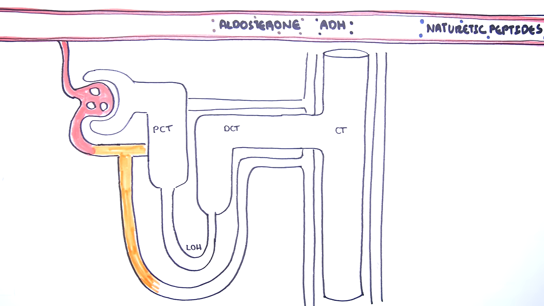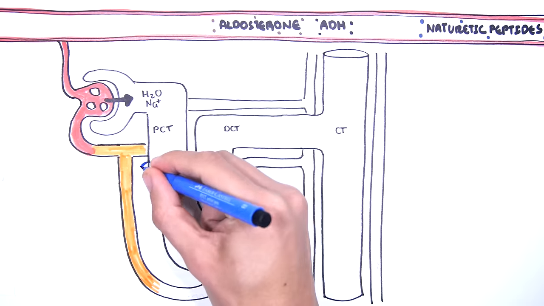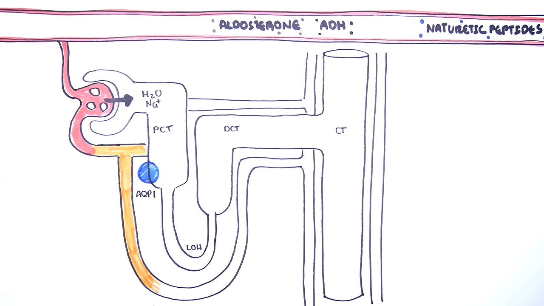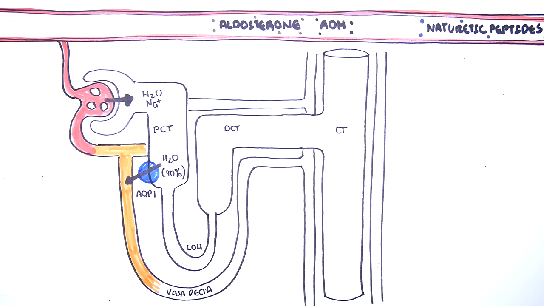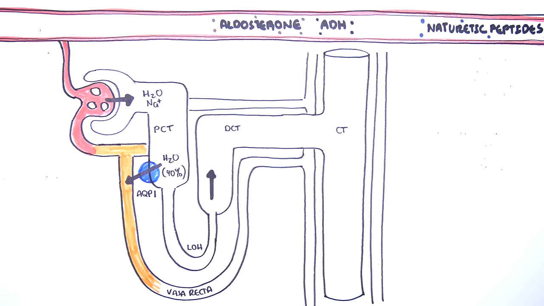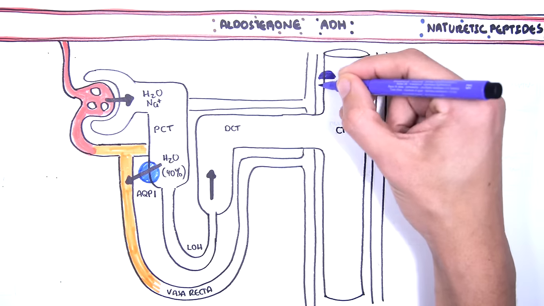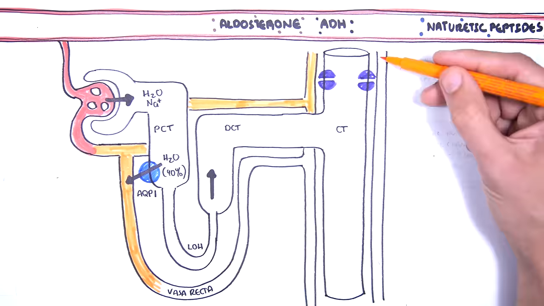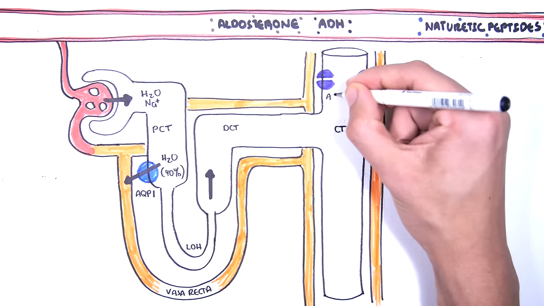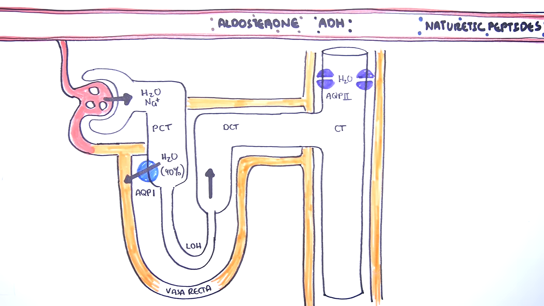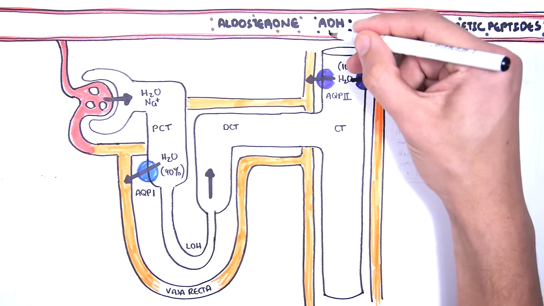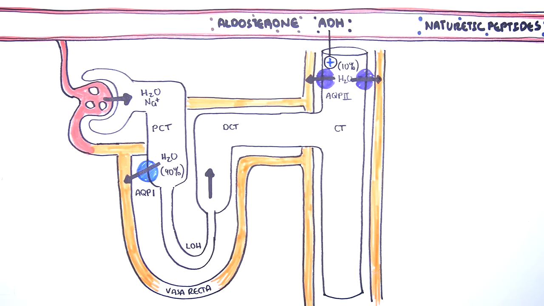Starting from the head of the nephron, water gets filtered through. Water in the tube of the nephron gets reabsorbed mainly in the proximal convoluted tubule through aquaporin type 1 channels. This is 90% of the water. The remaining 10% is at the distal convoluted tubules and the collecting duct, which is primarily driven by the hormone ADH. This 10% is reabsorbed back into circulation via aquaporin type 2 channels.